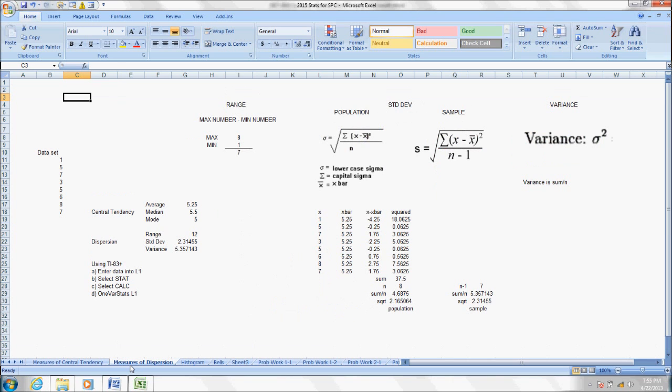Second way to describe data. We talked about the center of tendency and how that works. But then you also need to describe how it is spread about the mean or the median. In that sense, we also have three measures of dispersion. The first one being range. That one's the simplest to understand. You just take your data set, find the maximum value, find the minimum, and it becomes 8 and 1. 8 minus 1 is 7, so your range is 7.